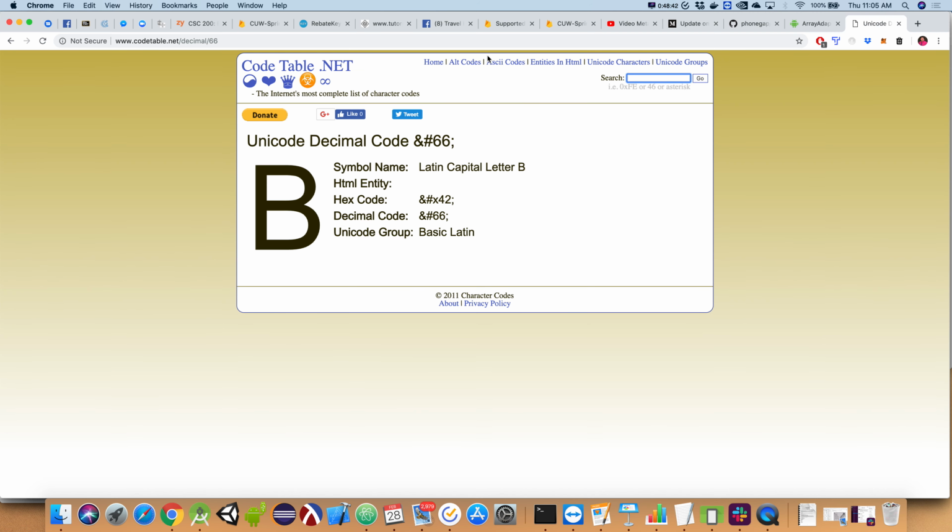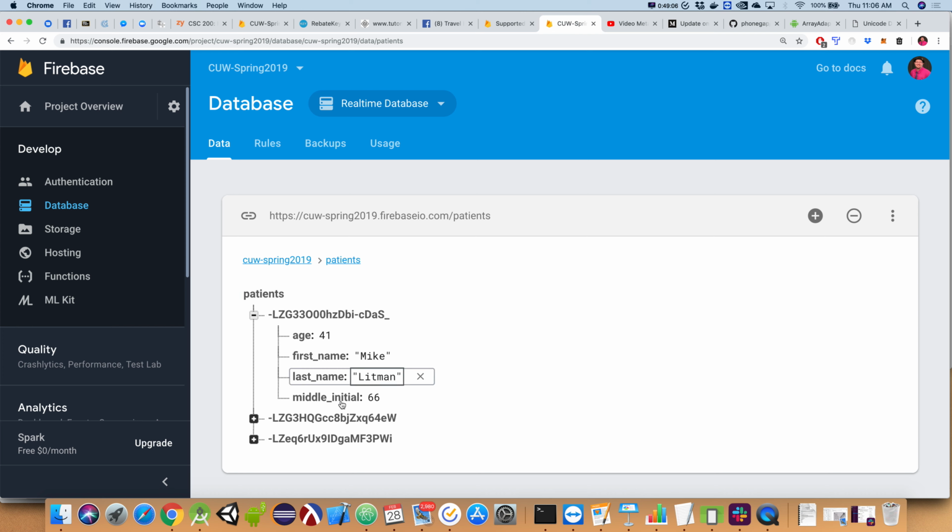Okay? If you wanted it to look cleaner, and this maybe goes back to your point, Austin, storing it as a string might actually be preferred, especially since the original goal of our modern NoSQL databases isn't about storage space, we're just going to say we have tons. So that way, when you go and look at this, we don't see this random 66 sitting here. We would see the string B.